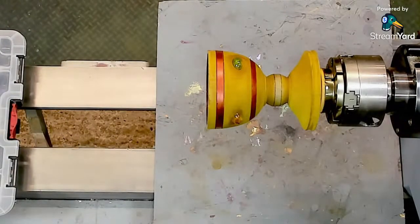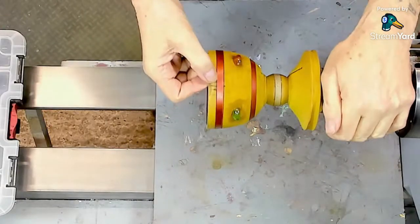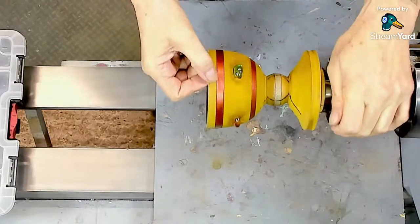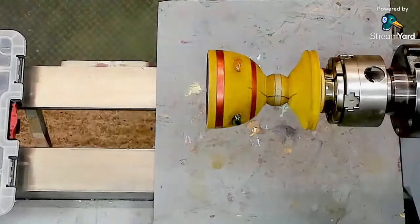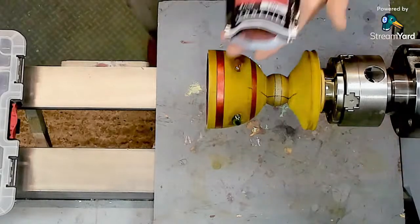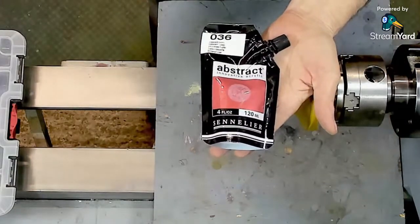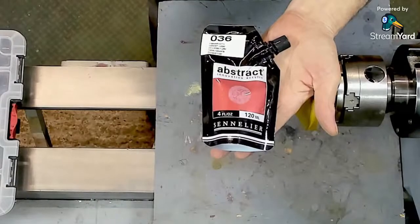And then, as I do, I decided that I would have a little bit more embellishment. I've used copper paint from, where is it? Abstract. You've seen Steve using these quite a bit. These abstract paints from Sennelier, and that's the copper.